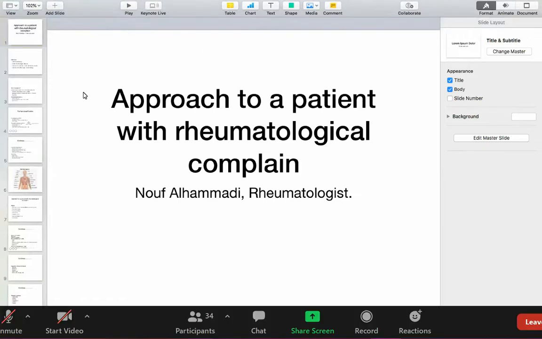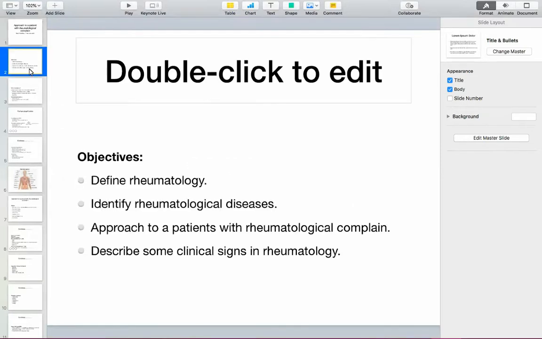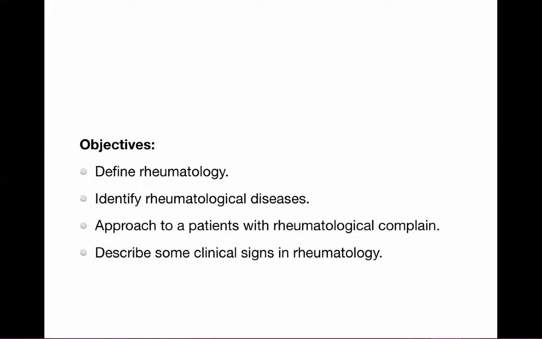I will start. So, approach to a patient with rheumatologic complaint. The objective of this talk is to define rheumatology. We're going to identify rheumatologic diseases. We're going to go over some approach to a patient with a rheumatologic complaint. And we're going to describe some of the clinical signs in rheumatology. I like to sum up with some questions.